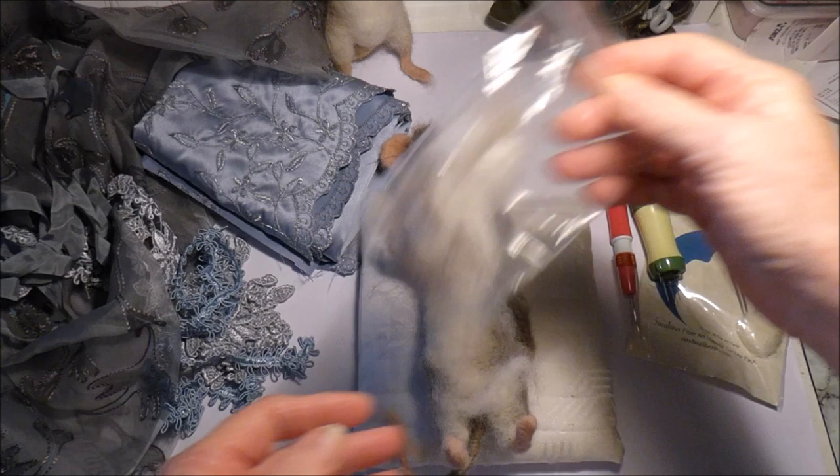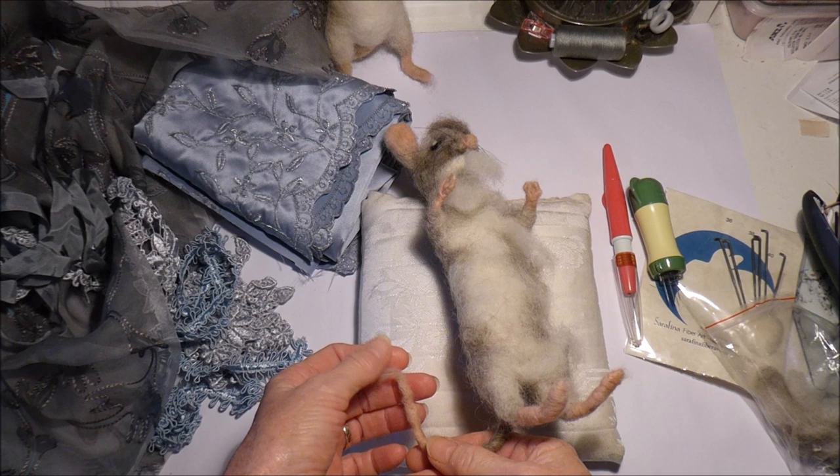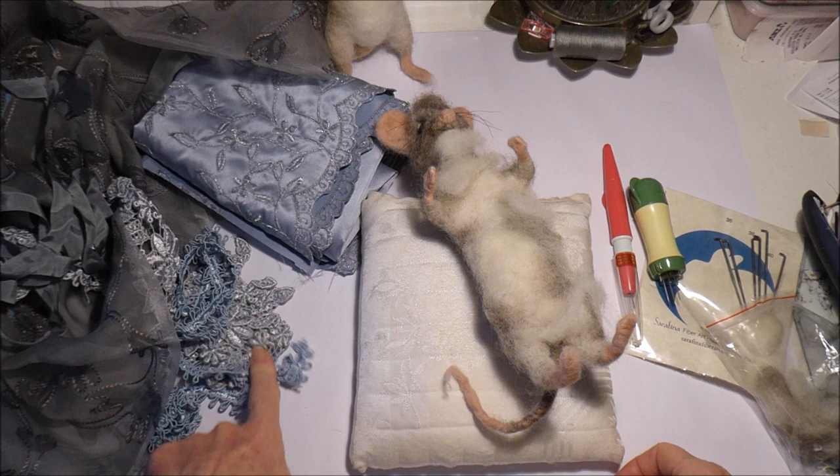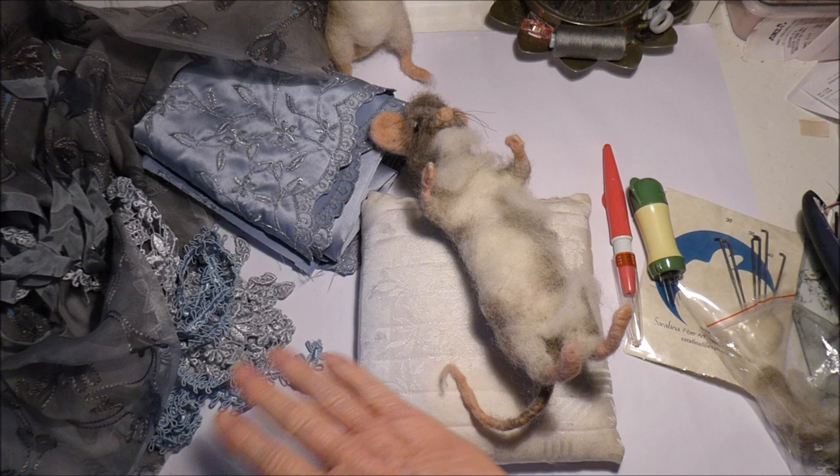And then I'm going to dress them. I've wanted to dress them since I made them. Oh, look, the end of her tail's a bit matted as well. Oh dear. I've wanted to dress them since I made them, and I never, because, well, this sort of happened, and you know, one thing after the other. She's got a few bits stuck to her too. And I never got to it.